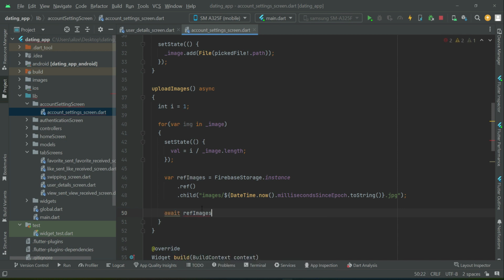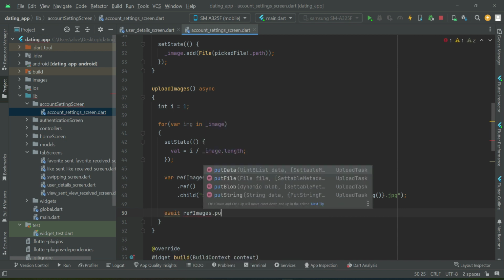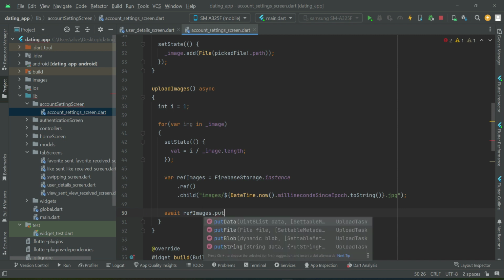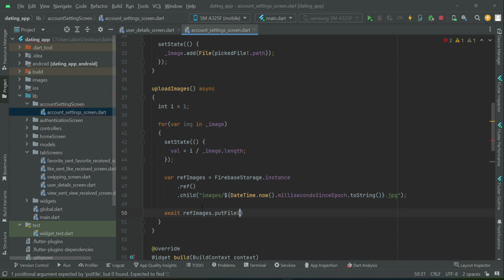So as we have the reference, now we can put file, that is start uploading. So our image is, as you know, one by one we are picking the image from our images list by this img variable. So you can say img is the first image, then the second image, the third image, fourth image, and then the fifth image. One by one we are uploading it. So for example, it is now the first image, and as you know we are inside the for each loop, so this for each loop will execute 5 times, that is upload 5 images.